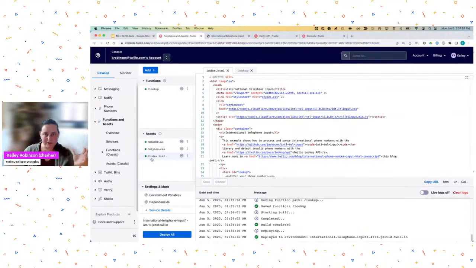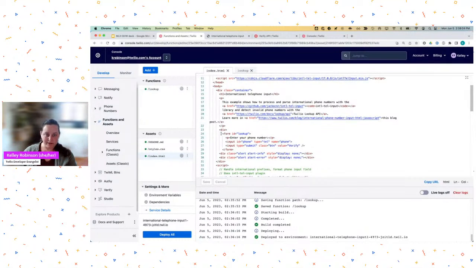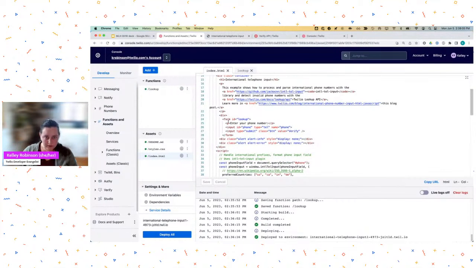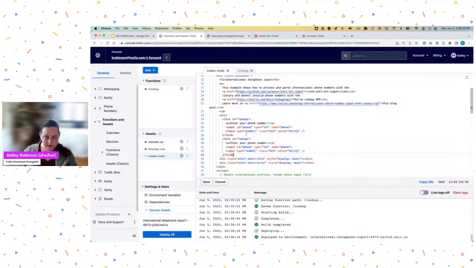So I'm going to head back over to my HTML page because what I want to do next is build basically another form field for accepting the code input. And so again, copying and pasting sounds good. I'm going to go ahead and call this one OTP.